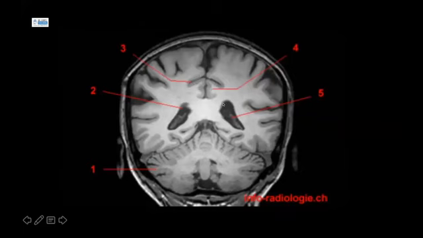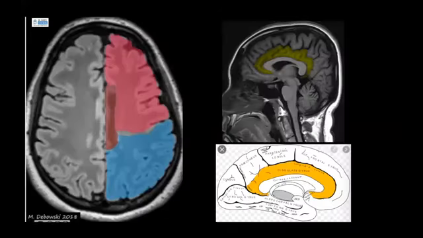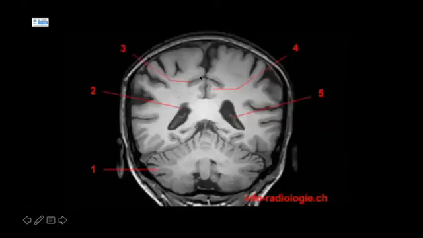I'd say in the exam, if you were going to get asked, it would either be in a coronal or a sagittal plane. I don't think it would be likely to be on the axial plane. So if you have a look here again, we've got the corpus callosum and the cingulate gyrus just sitting superior. And again, this is the coronal. So this is the cingulate sulcus and the cingulate gyrus.